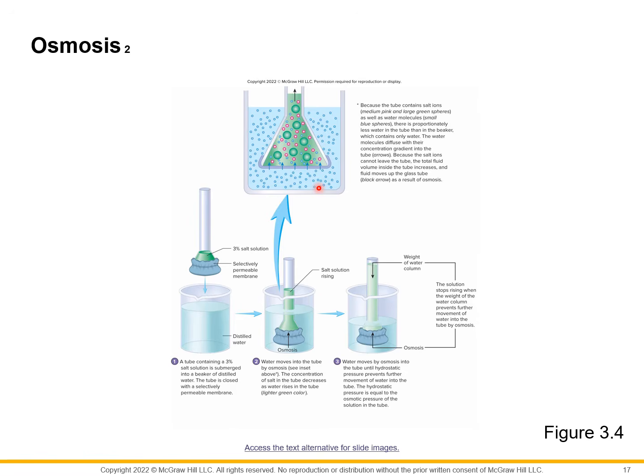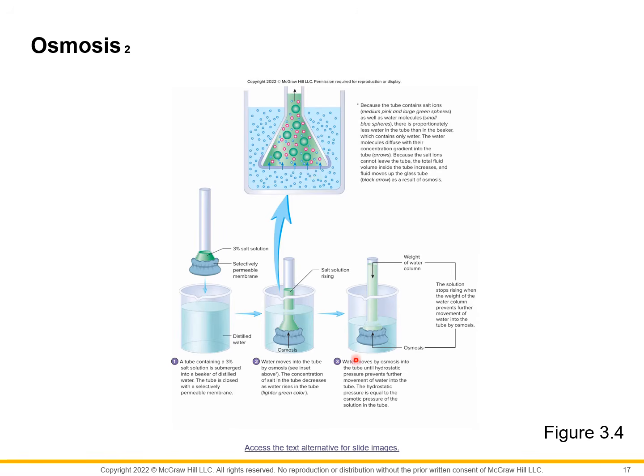So what is happening here? Since the salt particles cannot move outside, the water itself moves to the inside of the container. That is how osmosis happens. Instead of the particles moving, the water is the one moving from a higher concentration to a lower concentration. In this case, the concentration of pure distilled water on the outside is higher, and the concentration of water inside the container is lower.